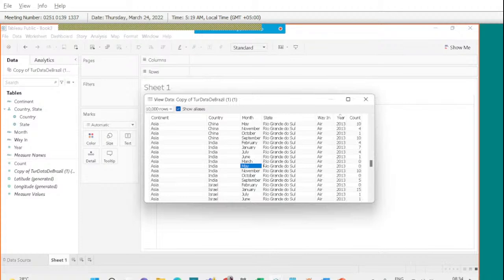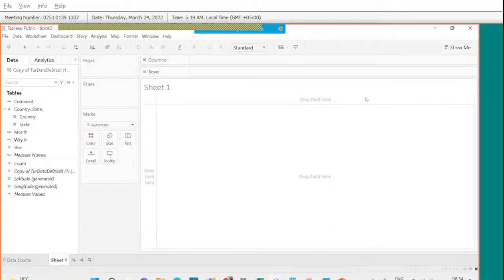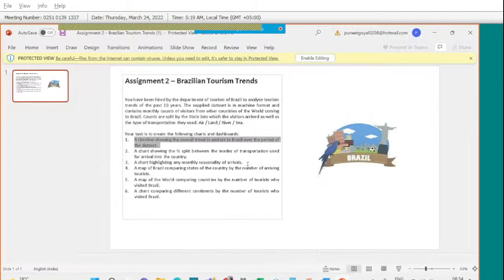You have this data, right? So we want to analyze to which state of Brazil people were traveling, from which countries people were coming the most, during which month people travel more. This was the idea of this complete exercise. Are you all clear on the questions, everyone? What exactly we are expecting to do over here?